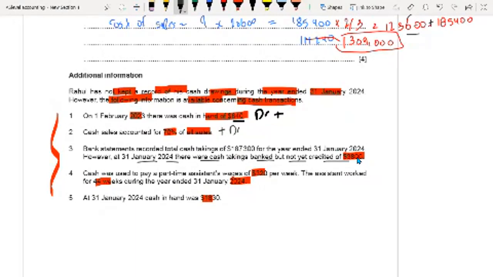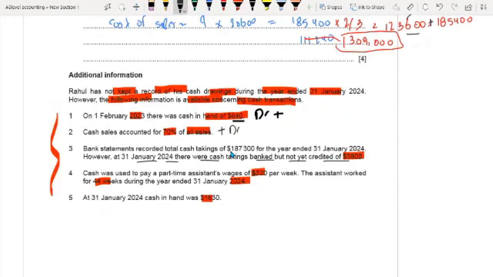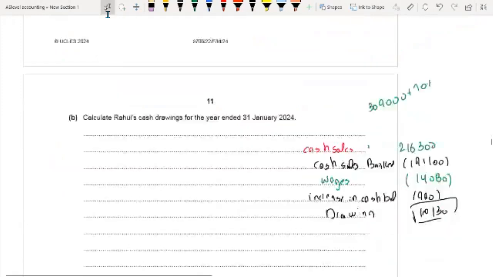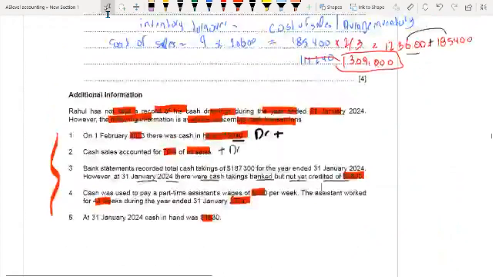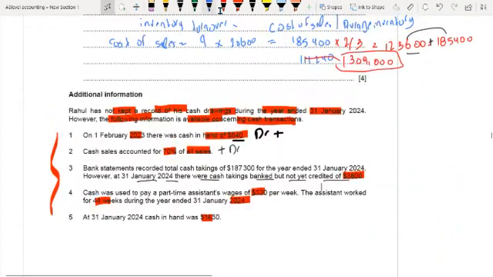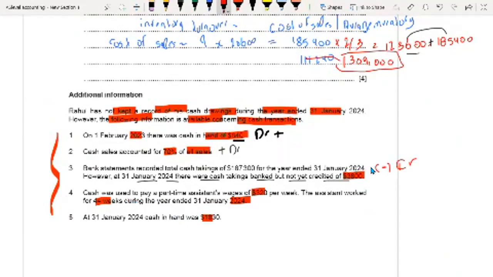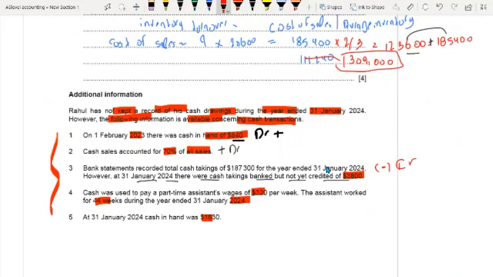Okay. So basically, we banked all our cash takings, which is 187,300 and 3,800. So we know that whenever we deposit all our cash takings in the bank account, this would be the credit entry in the receipt and payment account, it means in the cash book. So that's why we would be deducting it, because this is the credit entry. You can also make the receipt and payment account, but I just want to save the time.